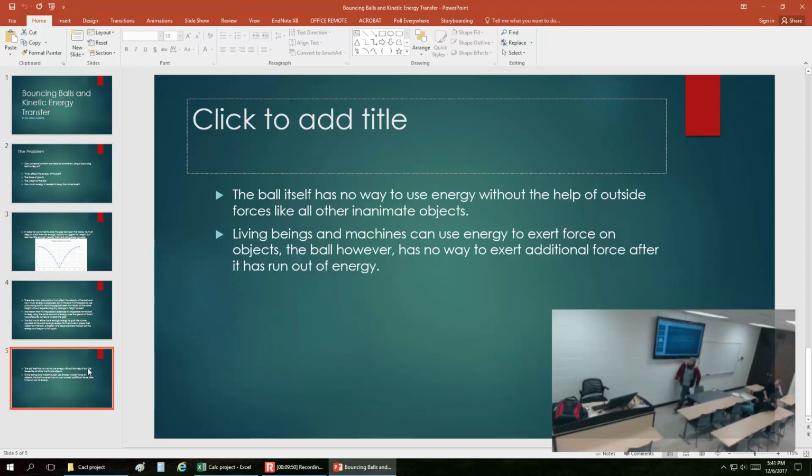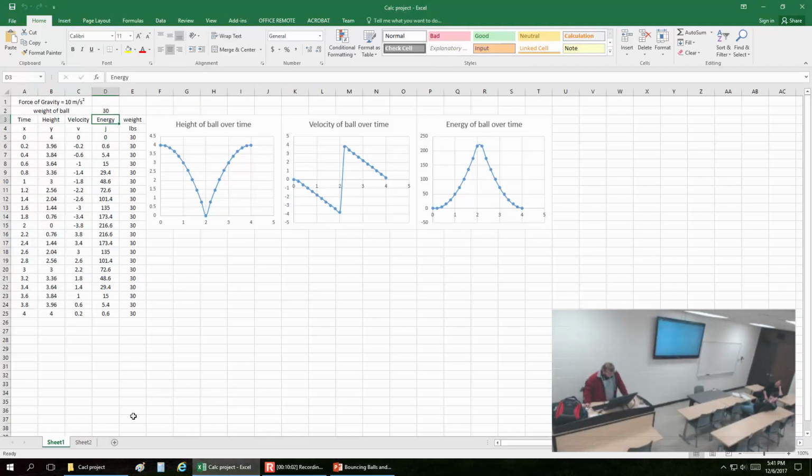And for that reason, it is impossible to cross between two tables by using a bouncing ball, not while maintaining the same height. Oh, okay, I see. So, anybody want to comment or ask a question?